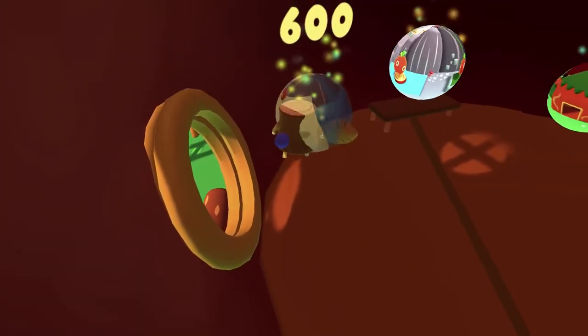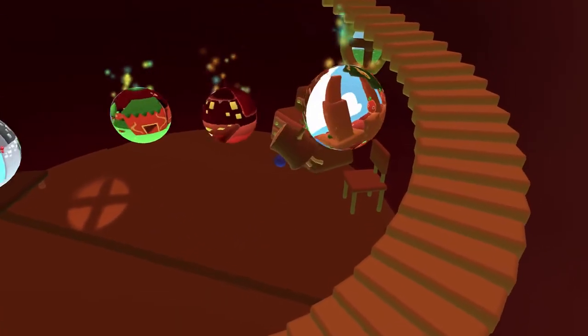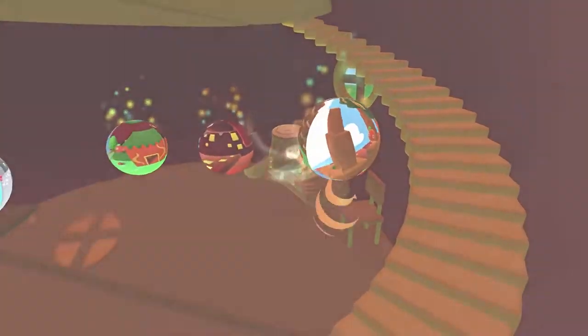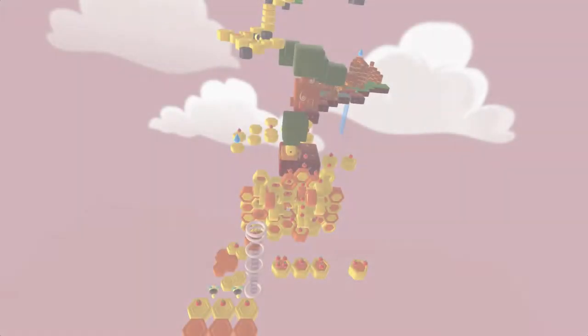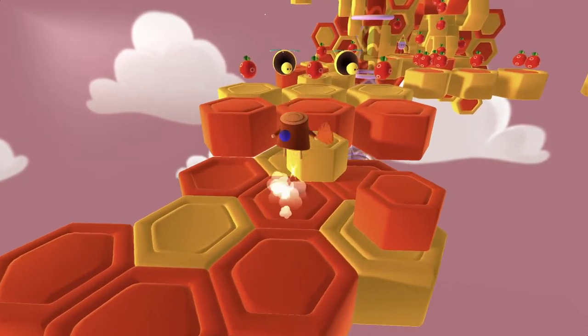Let's see, I can't go in there yet, because you need 600 berries. Oh, there's another level over there. Okay, we can go that way. Oop. I wonder if redoing a level gets you more berries. Oh, hey, it's Honey Hive Galaxy. Let's go!